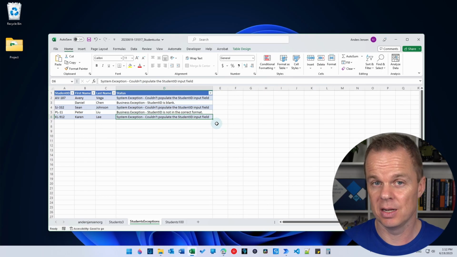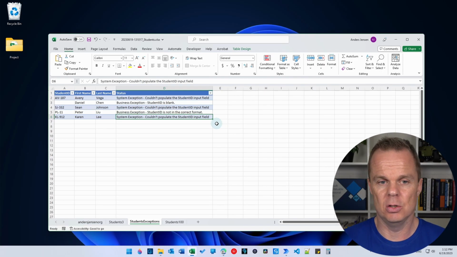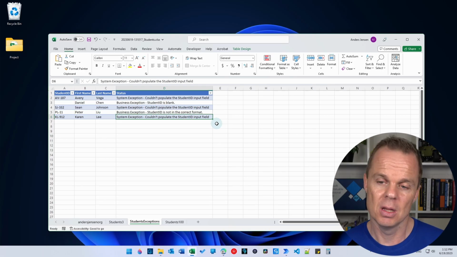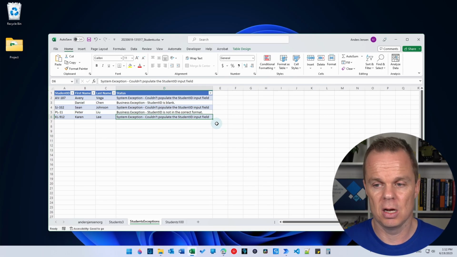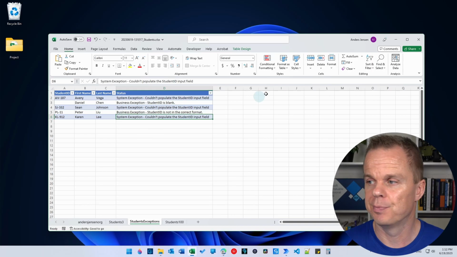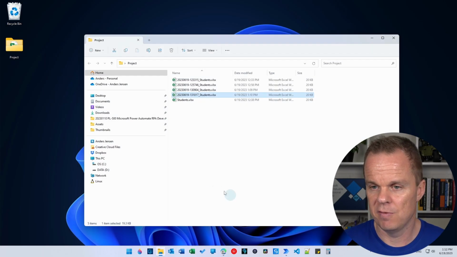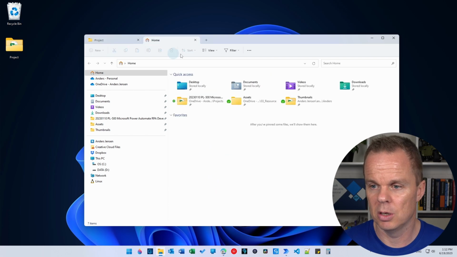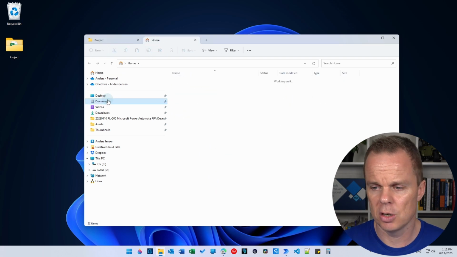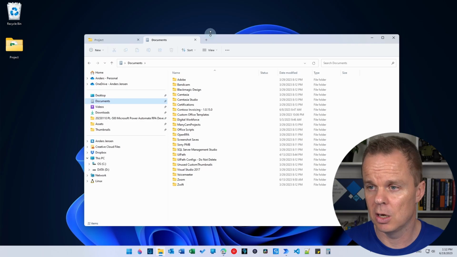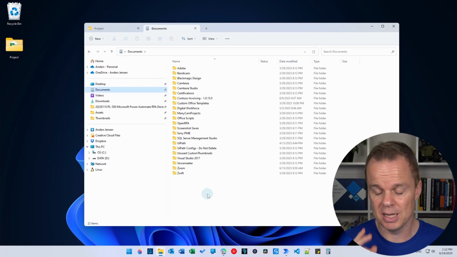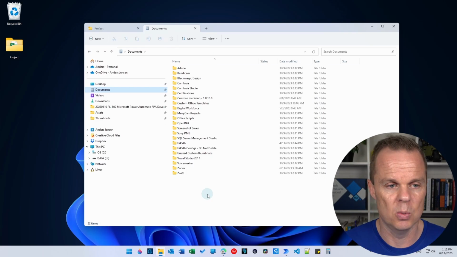While this Excel thing is a great way to do simple logging, you can easily lose structure, especially if you want to add more features to the log, such as a date. So let's create an advanced log that will not live in Excel. I'll close this one here, and I'll go to my File Explorer. Let me open up a new tab. Let's go to Documents. Here I'll create a log folder. Feel free to place your log folder wherever you want.